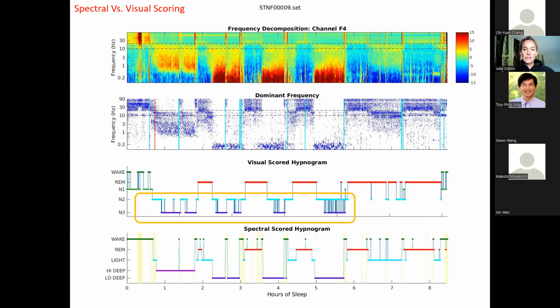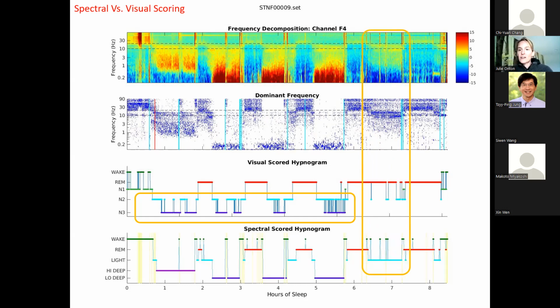So here is fairly good correspondence. We basically got the same deep sleep. I just didn't really waffle between deep sleep and light sleep. I think they're all pretty much deep sleep. But of course, there's lots of spindles because it's non-REM sleep. You always have spindles throughout non-REM sleep.